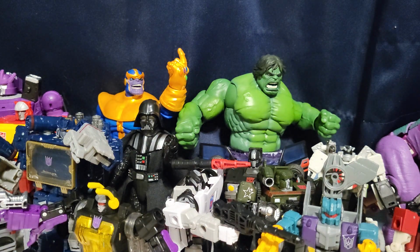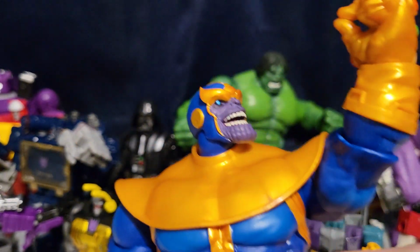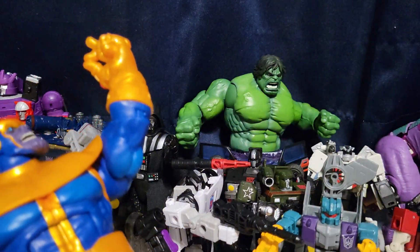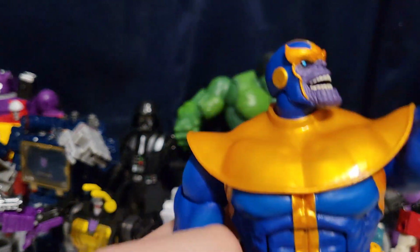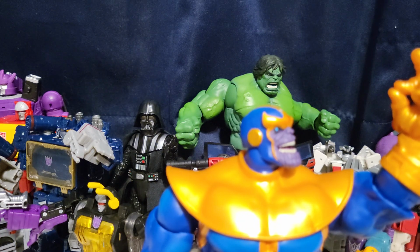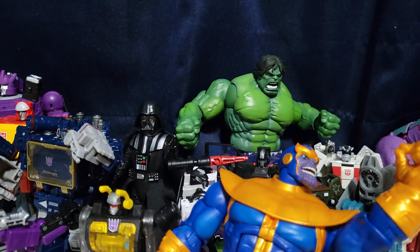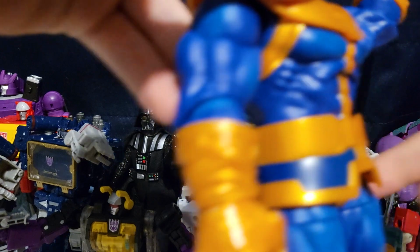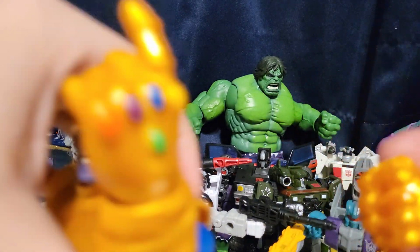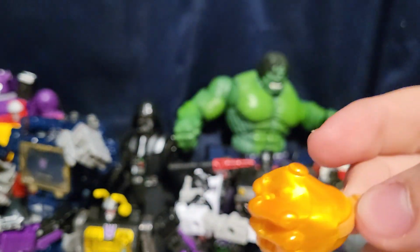Let's go on with... let's see. Thanos, comic book version. Very cool. Not as much posability as the last guy, but still very cool. His accessories: he comes with at least three. He comes with a snapping hand. He comes with a fist hand to match his other hand. Strange how this one isn't painted as the Infinity Stones. That's quite interesting, but it's okay because customizing is a possibility.